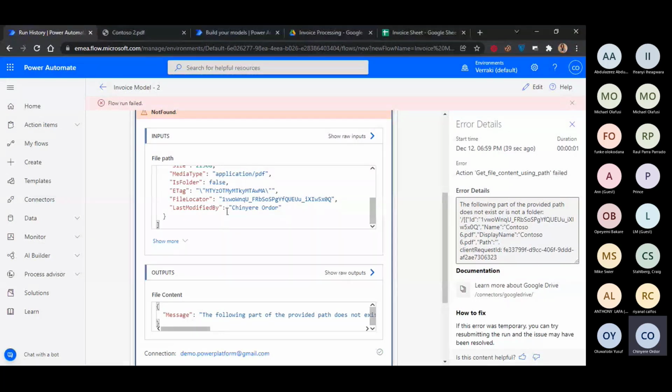Okay, following part of the provided path does not exist. Wait, why is that?